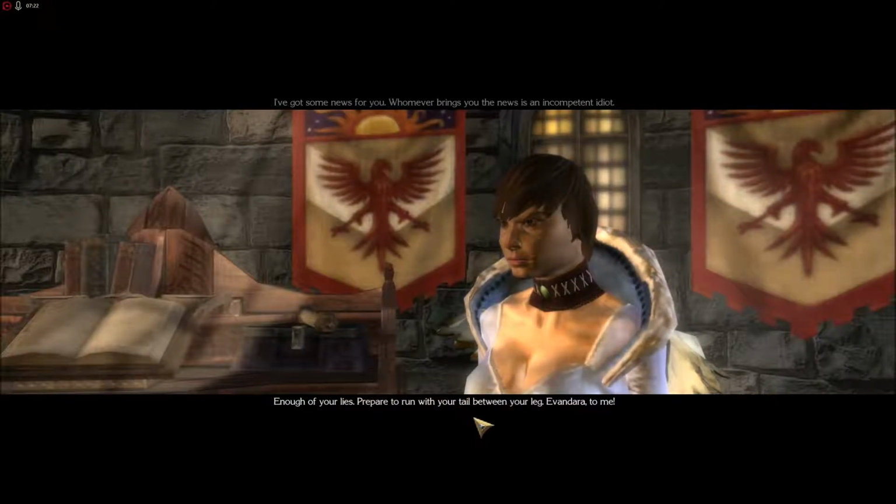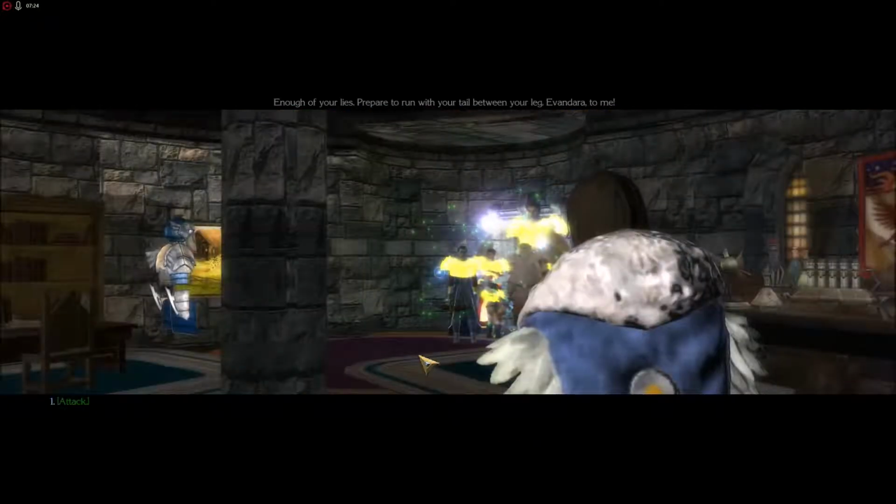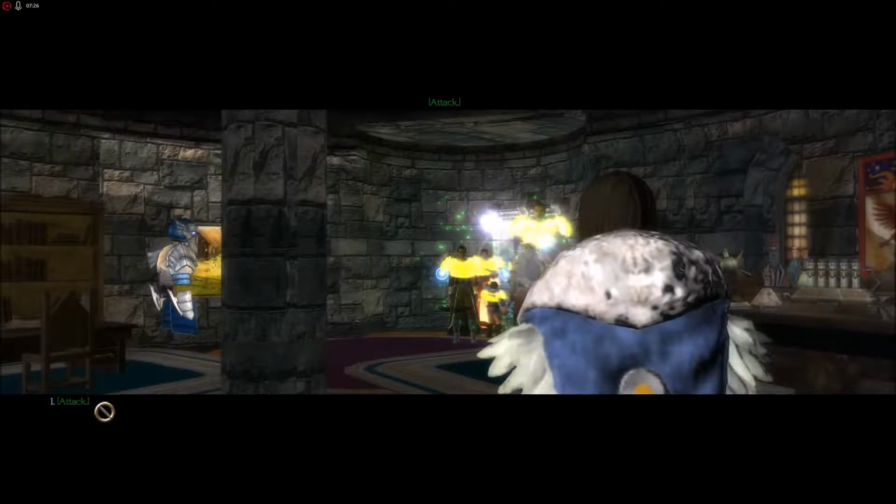Vandar asked me, how do you have your tail between your leg? I think you mean legs. Just for that, I'm attacking.